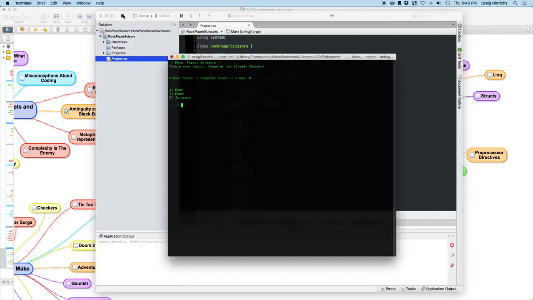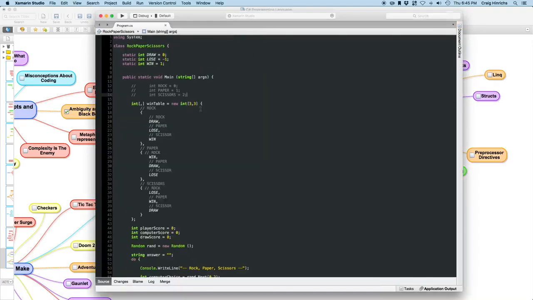So let's go ahead and run it. And sure enough, it's... Oh, I lost, man. My luck. Scissors. Oh, it's a draw. Okay. Darn, I lost again. So, computer score 2, draws 1. I suck. Okay. So, of course, it still works. We're just moving these out into a different location. This is the basis of refactoring.